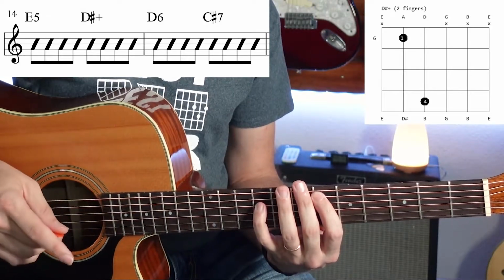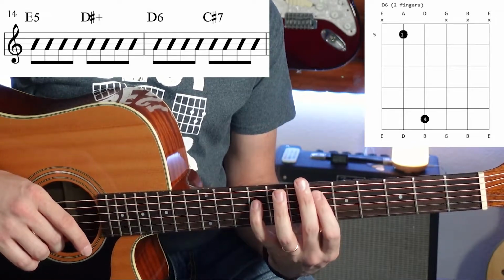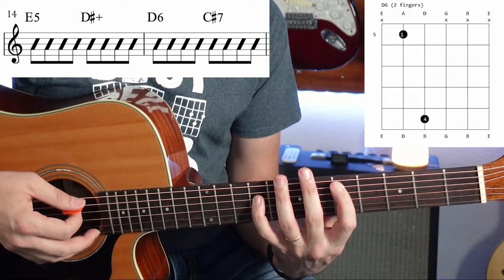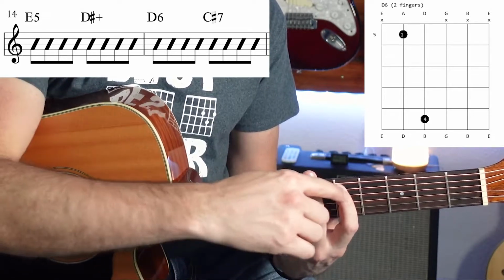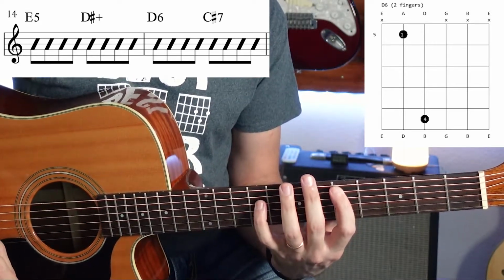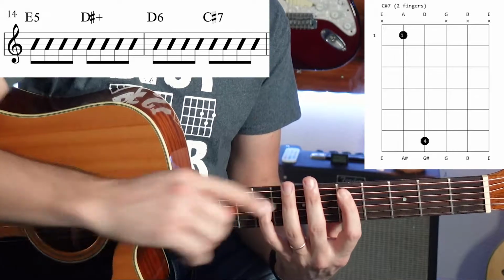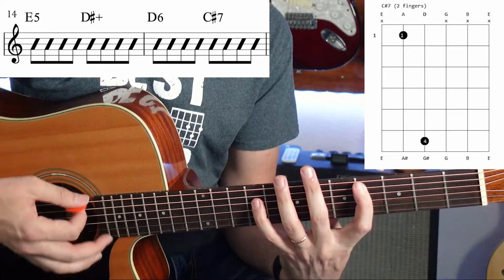And the following chord is the D6. Keep in mind those chords have no thirds, right? For D6, all we're going to do is slide the index down to the 5th fret, and the same thing, we should be muting all the other strings. As you can tell, we're pretty wide open here, and I know this is quite a stretch. The other chord that we see here is the C sharp 7, and it also doesn't have a third. To play it, just slide the index down to the 4th fret, and now we really have this really stretched.